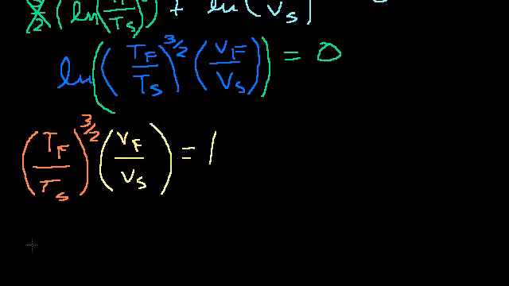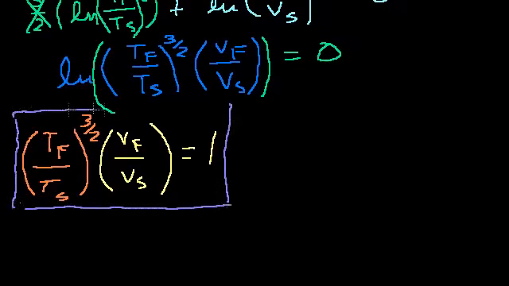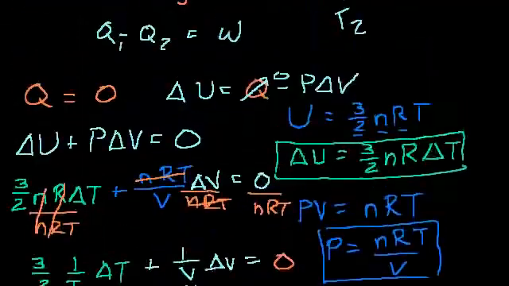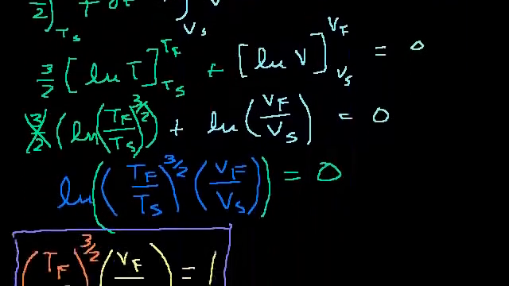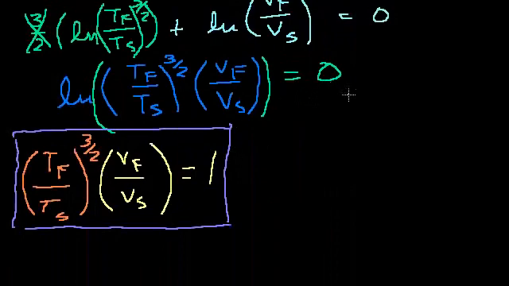Now, let's take this result that we worked reasonably hard to produce. Remember, we're dealing with an adiabatic process. We started from the definition of internal energy, and then we substituted with our PV equals nRT formulas. The internal energy at any point is equal to 3/2 times PV. Then we integrated over all of the changes, and we said, look, this is adiabatic, so the sum of the change in internal energy and work done by the system has to be 0. Then we used the property of log to get to this result. Now, let's do this for both of these adiabatic processes over here.